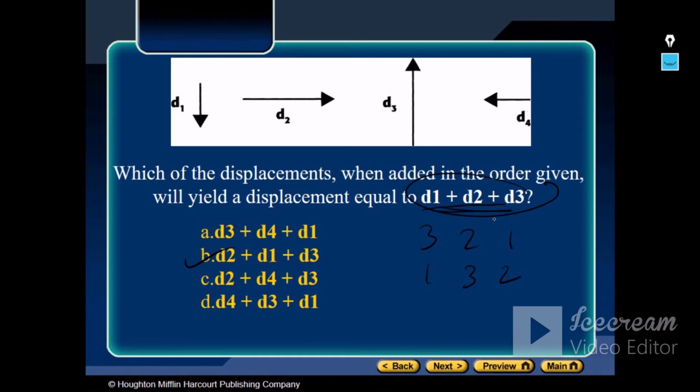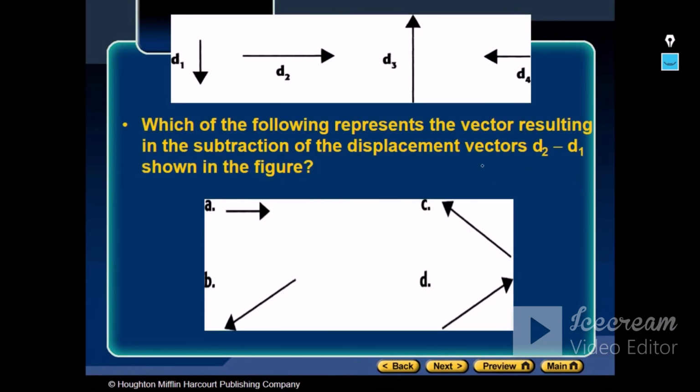Okay, let's complete. Look over here guys, we have two vectors here, d2 minus d1. Now that's d2, and that is d1. But he said that d1 will be in the opposite direction, negative d1. It means we will make d1 like that, up. Why? Because he tells you that this is negative d1. Now put d1 at the beginning and d2 after that, where the resultant will be like that. Can you see that? Yeah, that is the right answer.